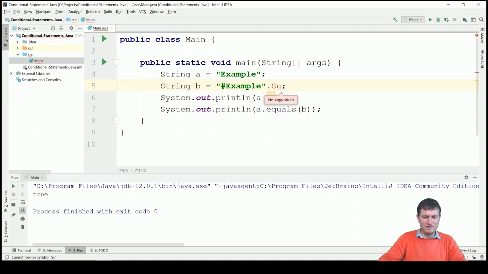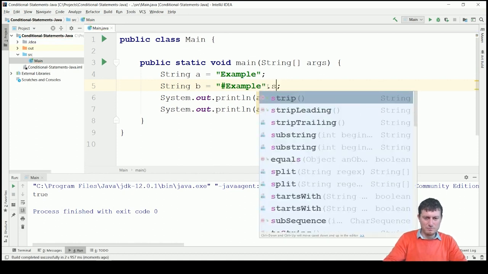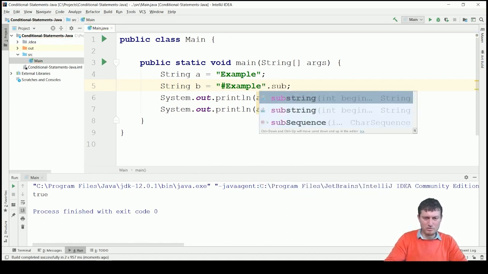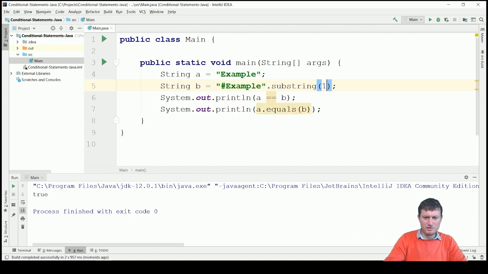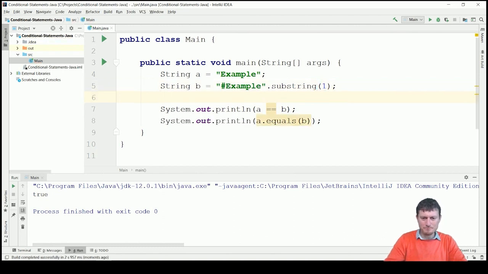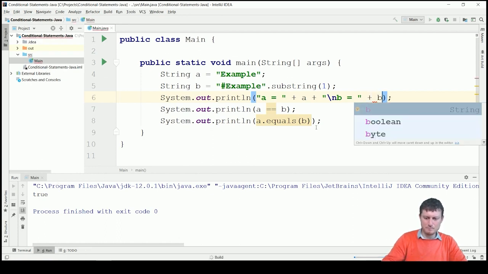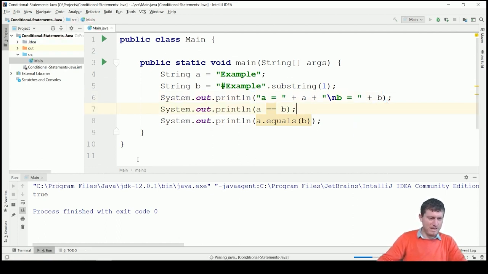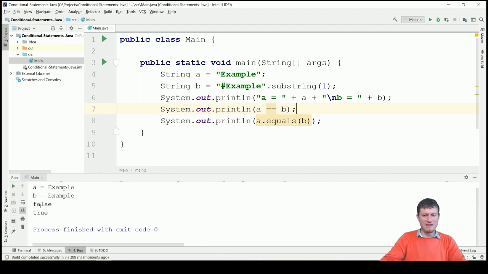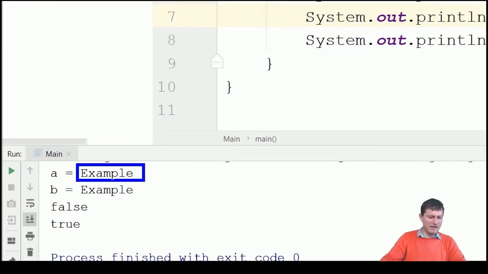If I have this dot substring of 1, I can print that A is plus A plus newline and B is plus B. Now I will show you that A and B are the same strings.